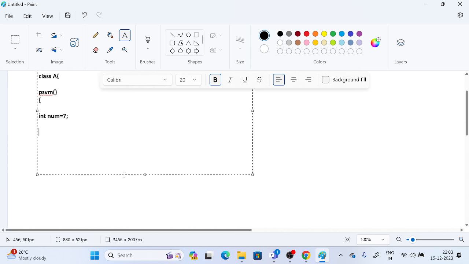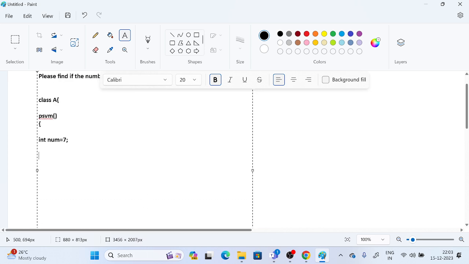So directly I am writing a for loop. For integer i equal to, I am starting the i value from 2. Why am I starting it from 2? Because I already know that 7 is divisible by 1, I don't want to include it here. Second is i is lesser than what? Lesser than 7. It means 7 is not included, right? i plus plus.